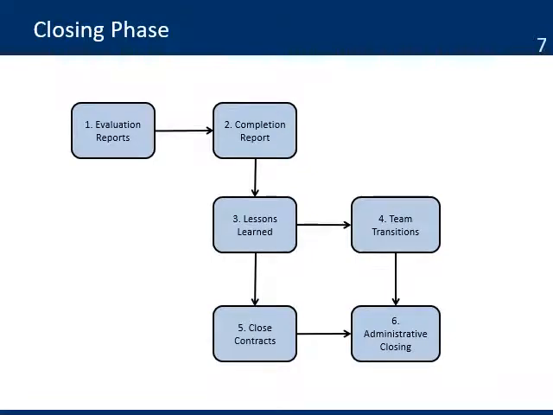Here's the flowchart. It starts with evaluation audit reports. This will be used in the development of the project final reports to the donor and the organization. Then, you will have a session with the team and key stakeholders to capture all the lessons learned. Next is the time to help the team with transitions. You complete their evaluation of performance and you can write letters of recommendation so they can move to other projects.